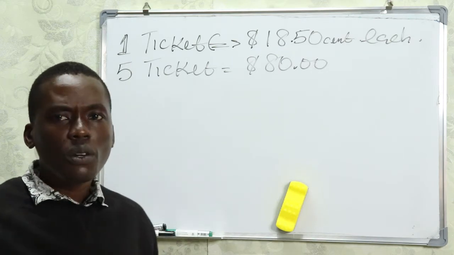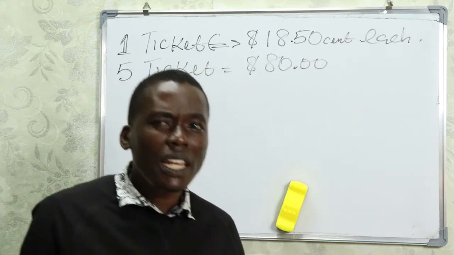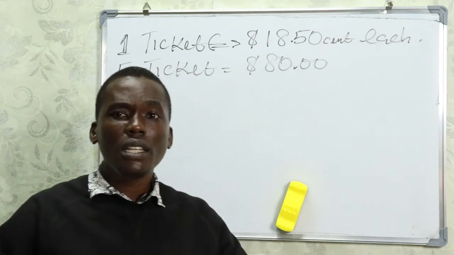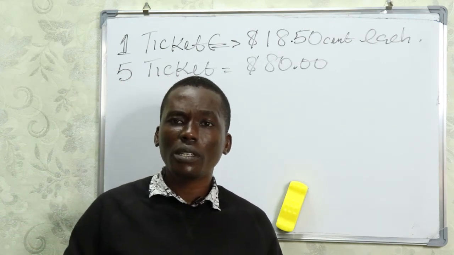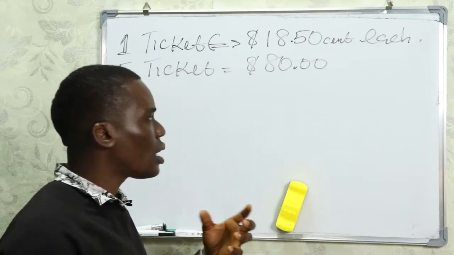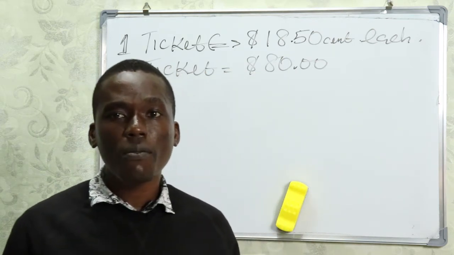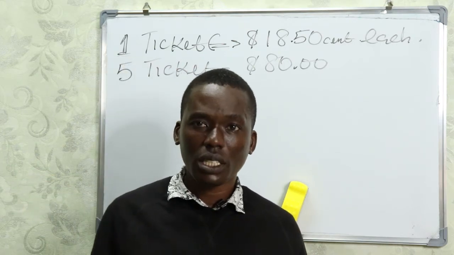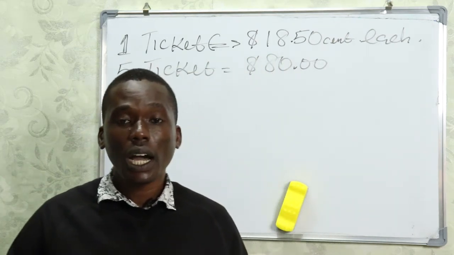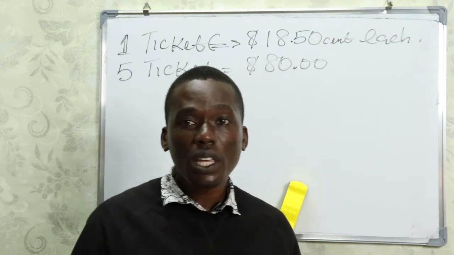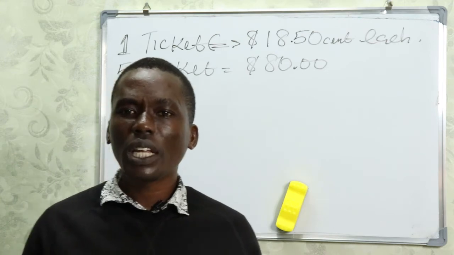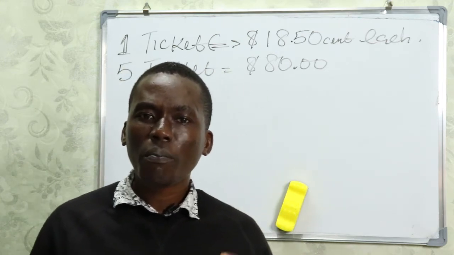So if 5 tickets will cost $80, some wise men, 4 in number, decide and say, okay, if I want to get 1 ticket, I'll get it at $18.50, which is quite expensive for me. So 4 of us, let's look for one other guy, and together we can be 5, and then we'll buy that bulk ticket. And they succeeded in getting one guy. They gathered the money together and went to buy that movie ticket for $80. 5 of them got that ticket. Now the question is, how much will each person save?